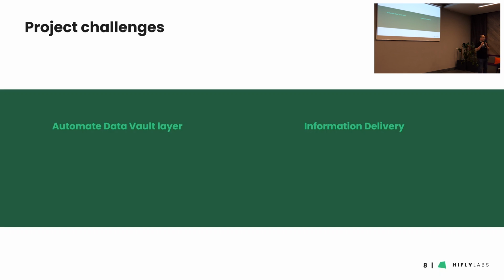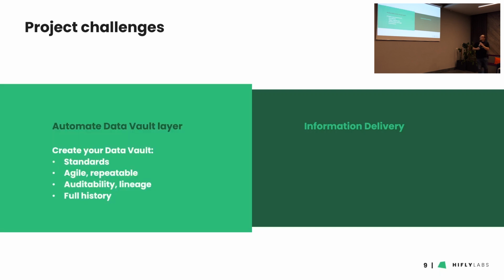So, okay, we have a perfect data vault model. We have a perfect intermediate silver layer where we have our data vault and our data. But how do we deliver the data to the business? And that's usually the other challenge. And to be honest, that's the part where most of the automation tools are lacking, in my opinion. But let's see the challenges.